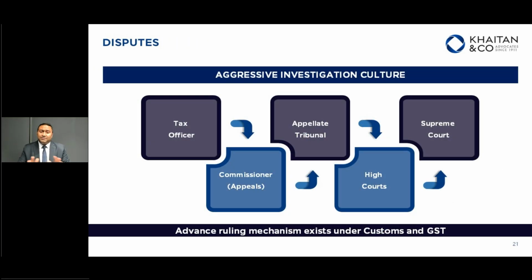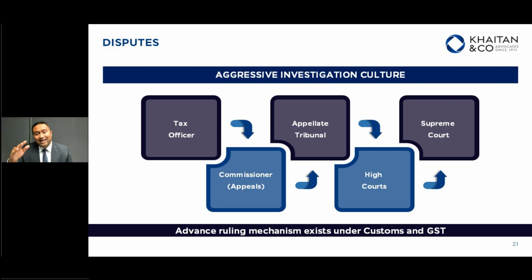Let's now talk about the disputes framework. India is known for a fairly aggressive investigation culture. In terms of the litigation framework, it starts from the tax officer at the bottom, who will typically do the audit, investigation, etc., issue a show cause notice, and do the first level assessment or adjudication. From that level, it goes to the commissioner appeals, who is also a senior tax bureaucrat. And there are concerns about having a pro revenue bias at this level.